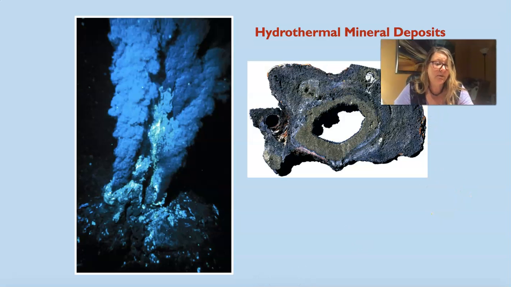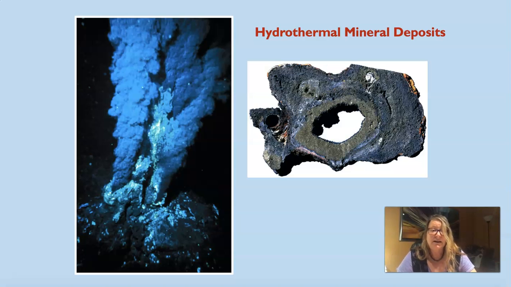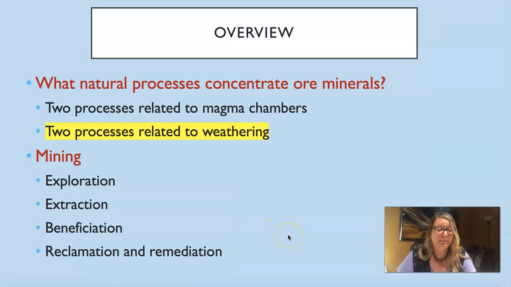Another type of hydrothermal deposit that is a very different process is at hydrothermal vents at mid-ocean ridges. Remember, we talked about how you can have black smokers at hydrothermal vents at mid-ocean ridges, and they build their own sort of chimneys. These black smokers precipitate out minerals from seawater, and this is what the chimney looks like if you take a piece of it and cut it in half. And so that smoke right there is really just hot water coming up through this chimney, and there's a little side chimney over there. So this is a deposit that was formed by hot water. Hydrothermal: hydro is water, thermal is hot.